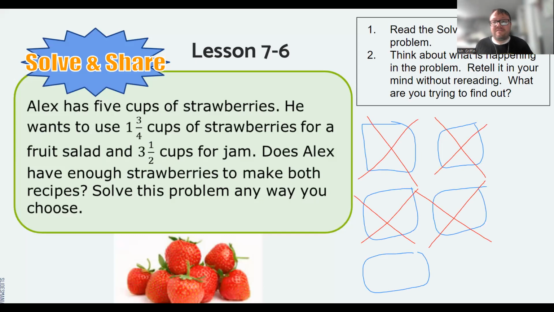All I have left is 1 whole cup of strawberries. I still need 3/4 and 1/2. So if I still need 3/4 and 1/2, I know that right here is 3/4. Do I have a half remaining right here? No, I don't. So just based off the visual, I can tell clearly that Alex does not have enough to make his jam.